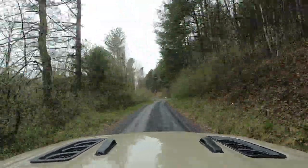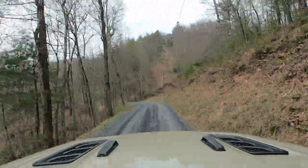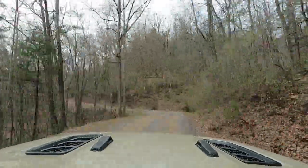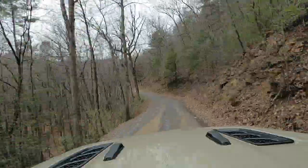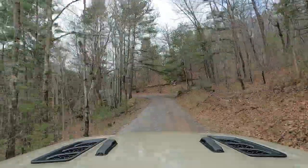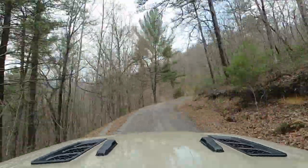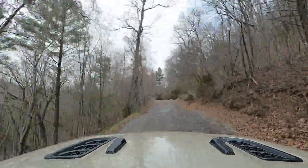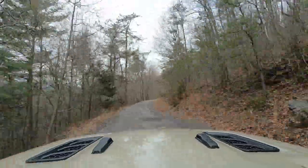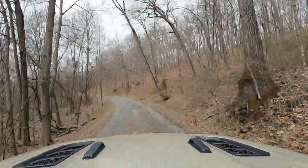Back on the main road, you can see this is once again the main road and we'll continue going up to Flagpole Knob. I'll adjust the speed of the video — slow it down when there's something interesting, speed it up when there isn't. This is largely a gravel road. To be clear, we have not aired down and we are in two-wheel drive. We have a Jeep Gladiator Rubicon — it has the off-road package, stock, with 33-inch tires.